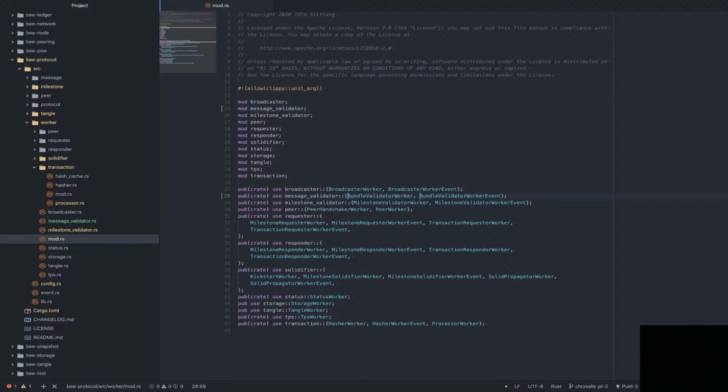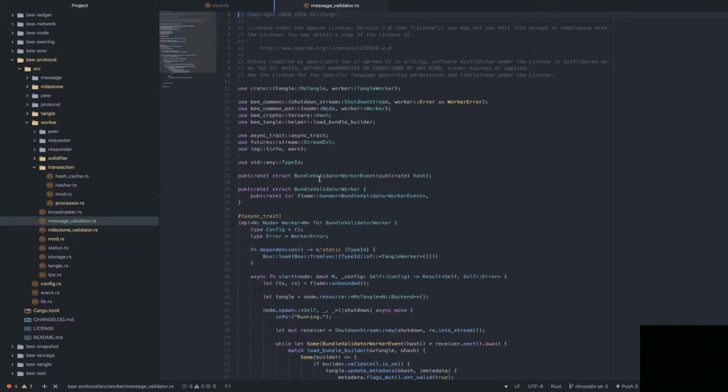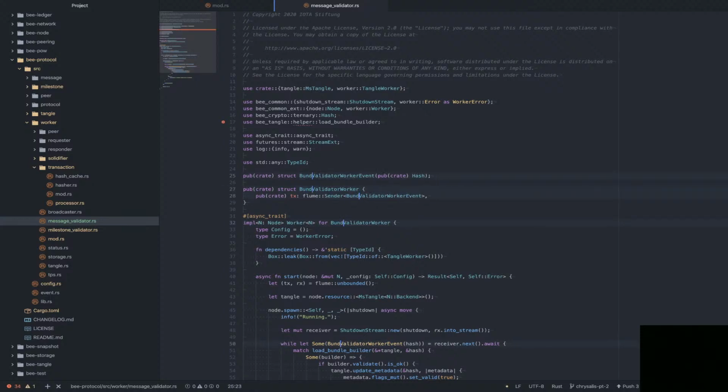And I'm going to rename that as well. Alright, so this becomes message validator.